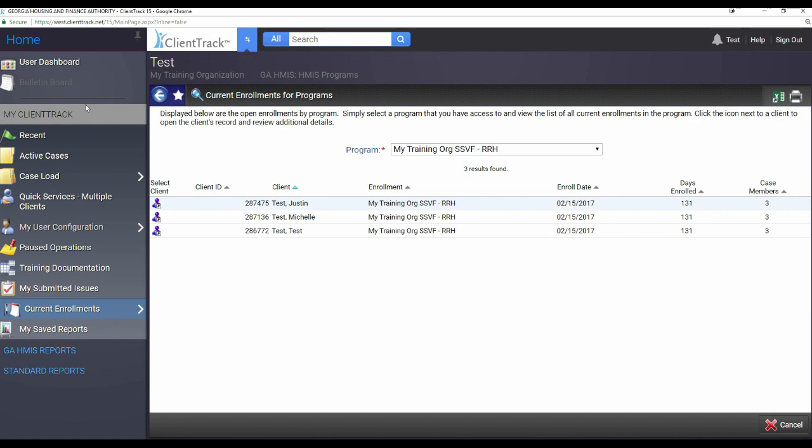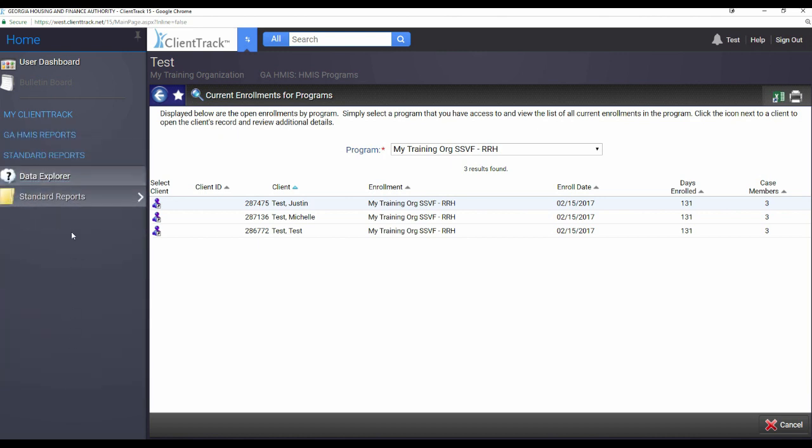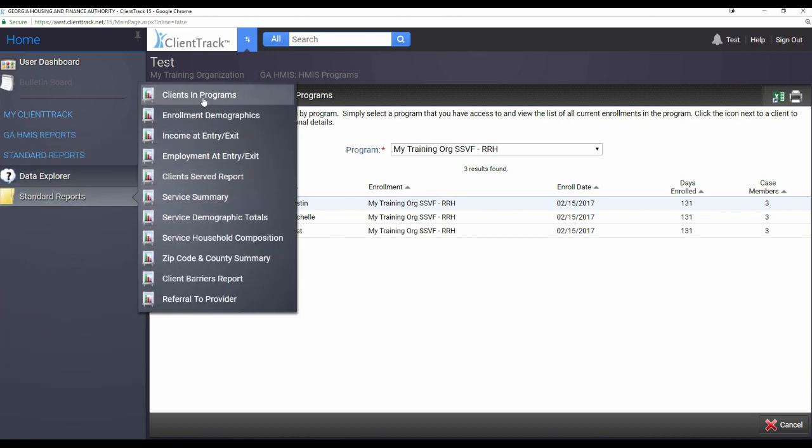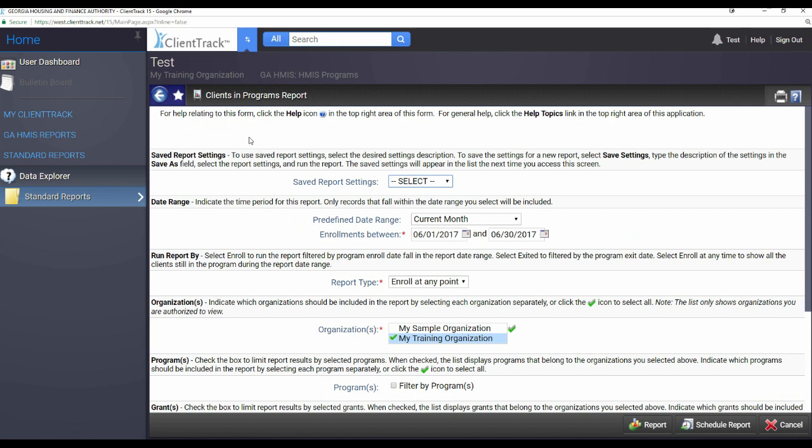Another option of the navigation in ClientTrack allows you to add frequently used forms as favorites, and this will allow you to access certain forms quickly. So for instance, if there is a specific report that I find myself running a lot, you'll notice there is a star icon here.